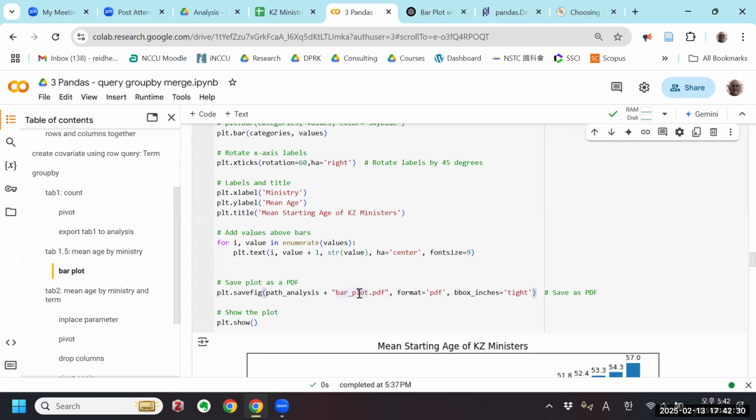So let's call this mean age KZ ministers PDF, format PDF. Okay, fine. So let's try that.